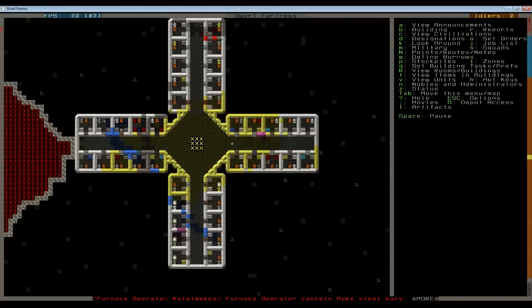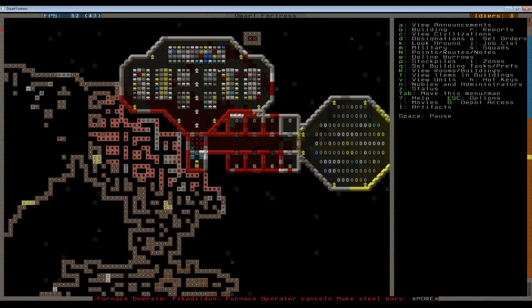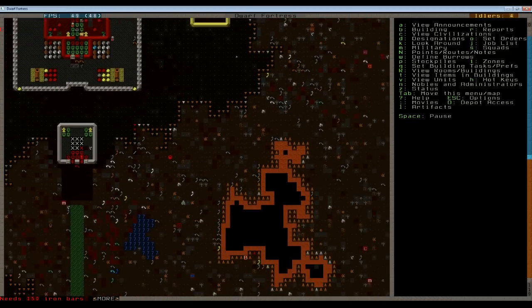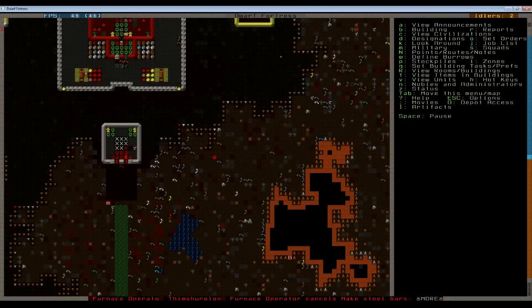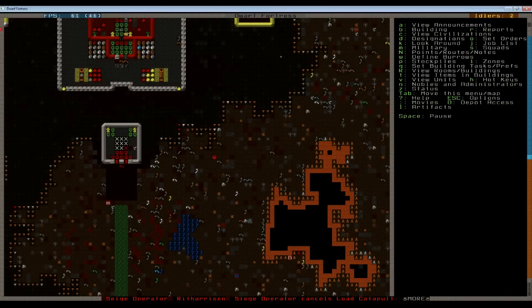Gotcha. Got my guys making doors, so I'm finally putting up some doors in these workshops that I've had forever, just for something to do, and to increase my wealth in whatever small way I can manage it. Come on over there, Usodd. Was that his name? Umal, my bad. Umal. You're invited.